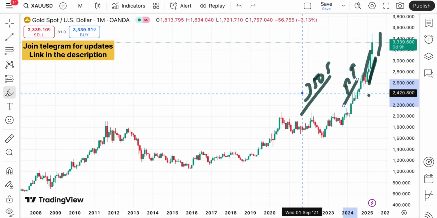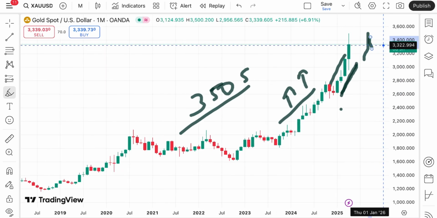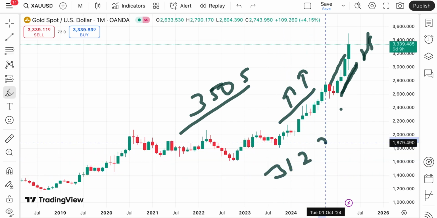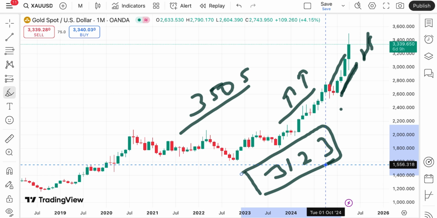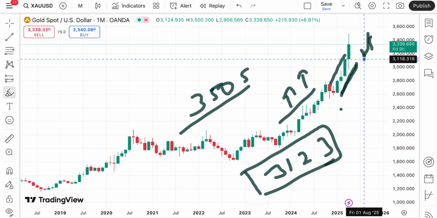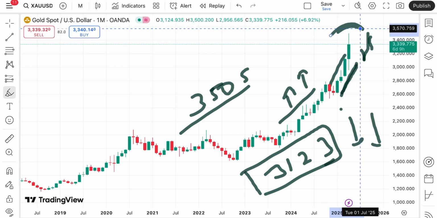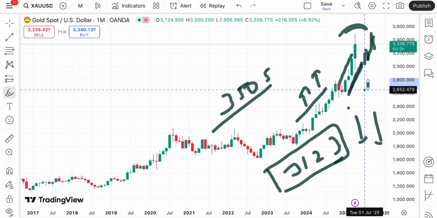And if you look at this trend, the probability of further upside will be there, but if the price starts falling below this level, a level of 3123, this is a month-wise chart, so you have to decide as per that, then we can see the trend can move further low, because a swing can form at this level and chances of going further down will be there.